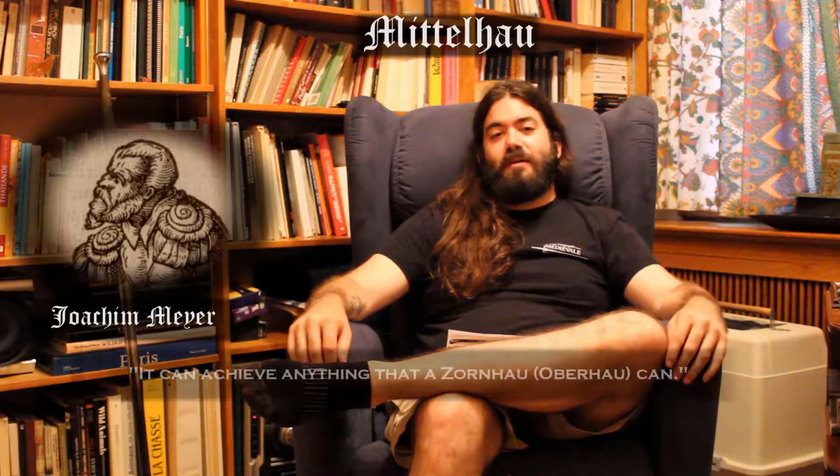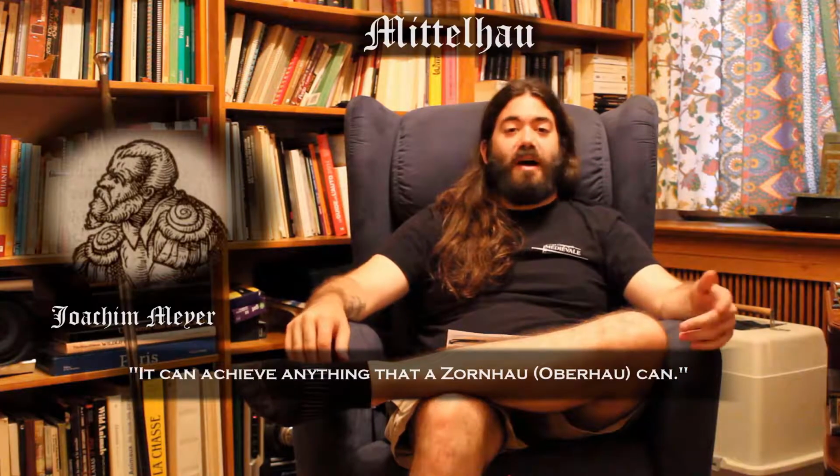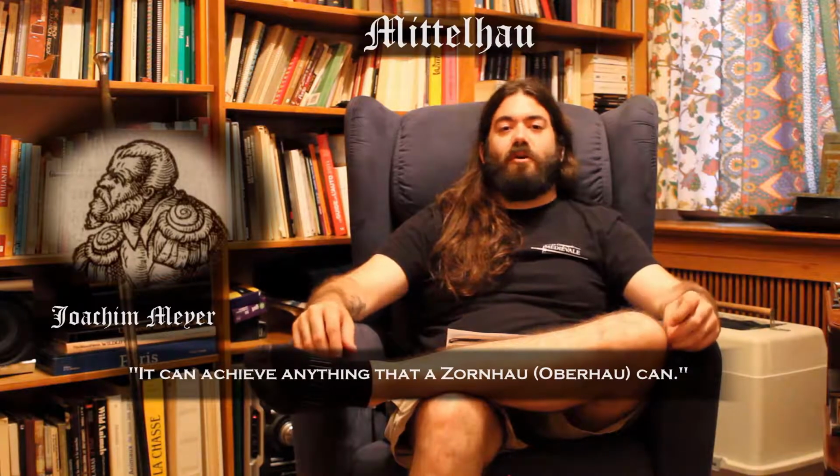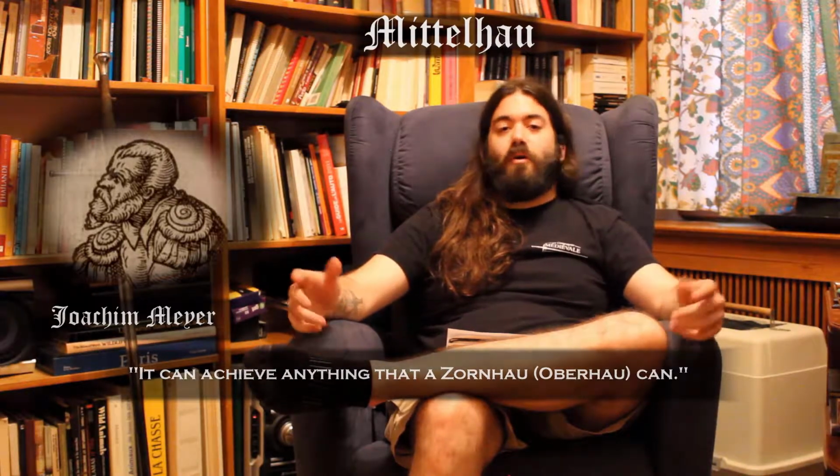Joachim Meyer tells us that the Mittelhau can achieve most of what a Zornhau can. What he calls a Zornhau is what most of us call an Oberhau, so mostly just an overhead strike. However, it can easily be parried with any strike from above, so be wary in its use. Let's go see the Knightly Arts crew and see how it is done.